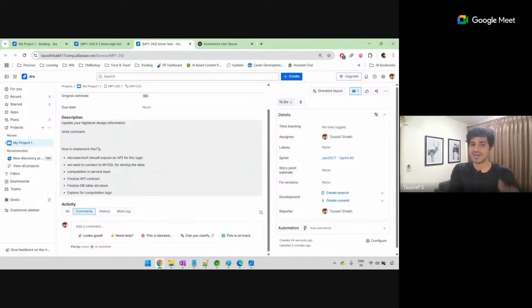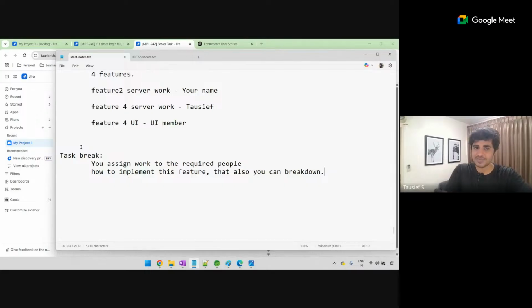That will save a lot of time. Otherwise, if you understand wrong, you code wrong, and then you go for a review and they will say, hey, you have made this mistake, you wasted your past 2 days, you should have done it like this. So why do this double work, right? So change the approach earlier. This task breakdown is nothing but that. You break it down and assign to the required people.